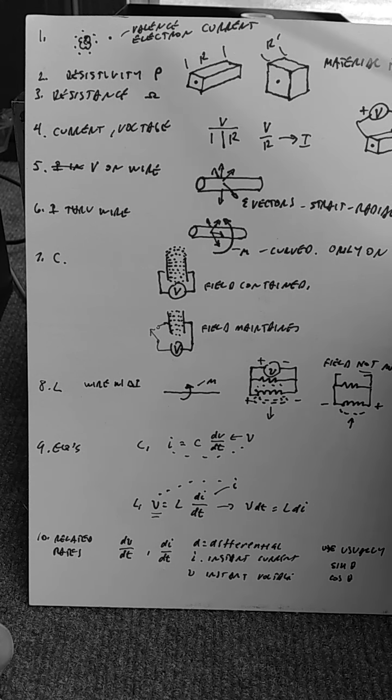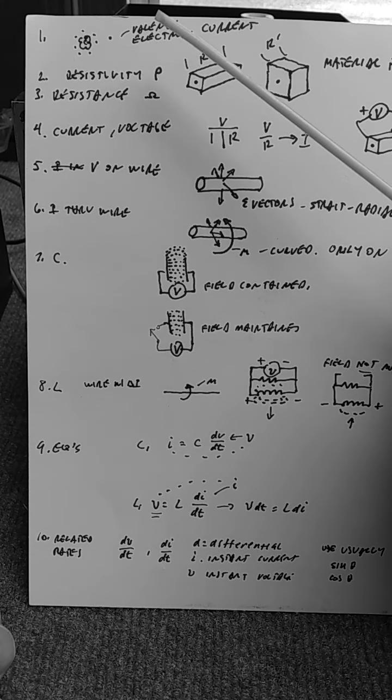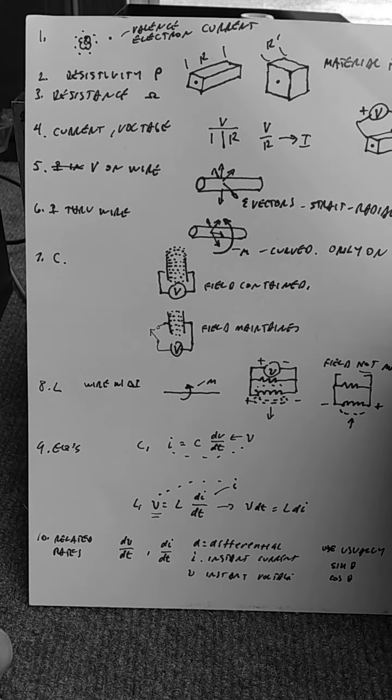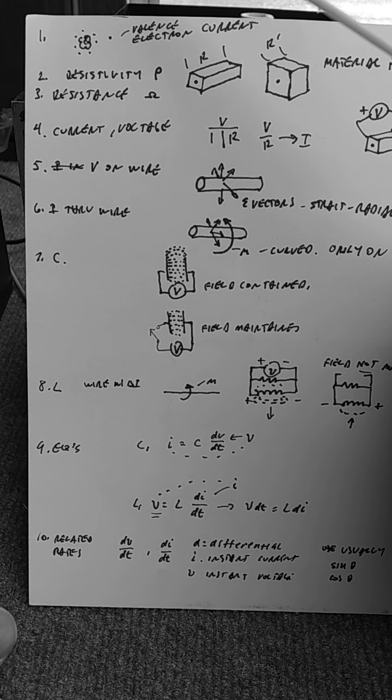That electron is held to the atom, and this is a critical point. That atom is defined by the number of protons, the number of neutrons, and the number of electrons. If it is missing any of those, it is no longer that atom.